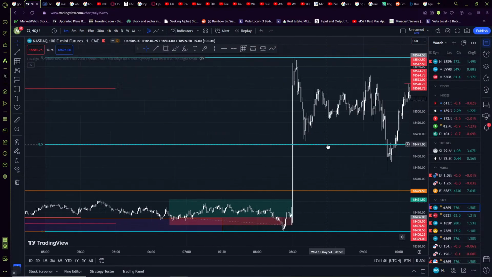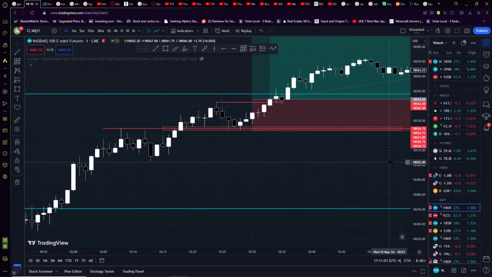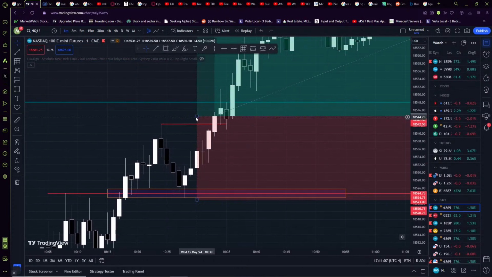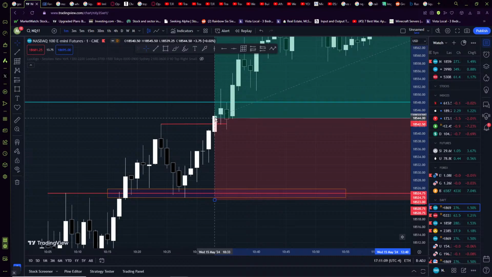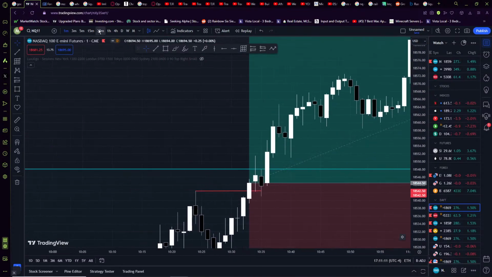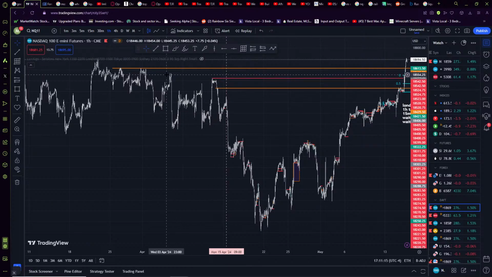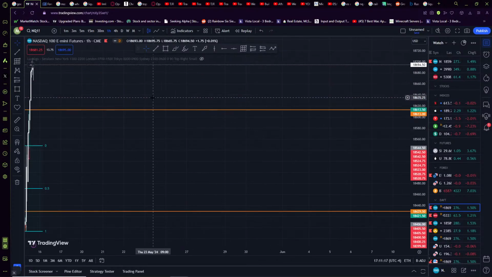Right. Alright, we wait for price to tap into it. When do we get a break of a high? Right here. Enter off the candle close. Bam. What are we targeting? Hourly highs. So highs, and we hit it.